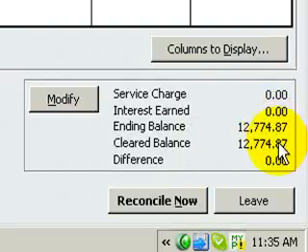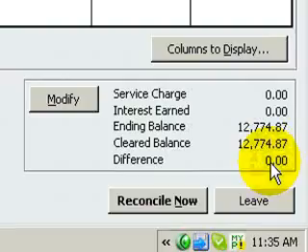This cleared balance here is the balance that QuickBooks is showing after I've checked off all these items. The difference between those two amounts is 0, which is what we want it to be.